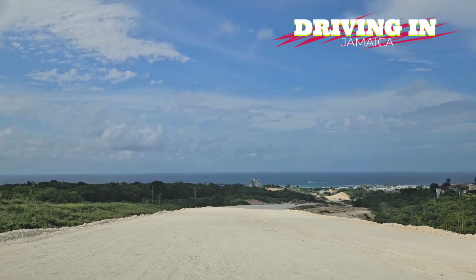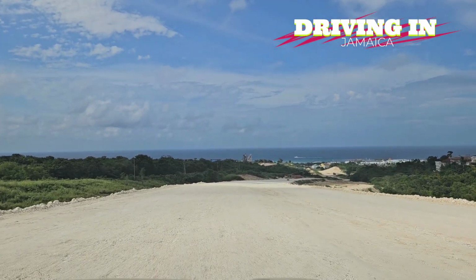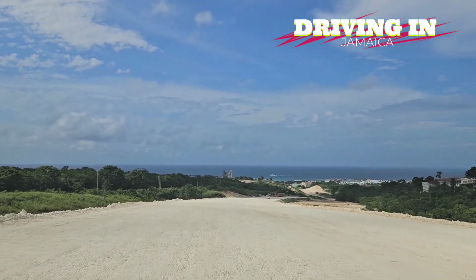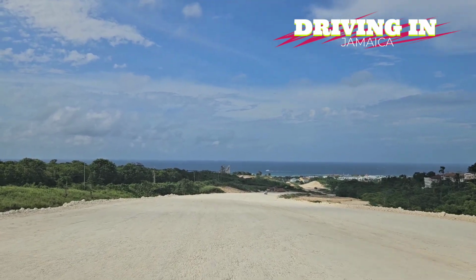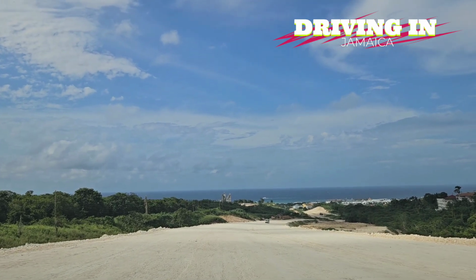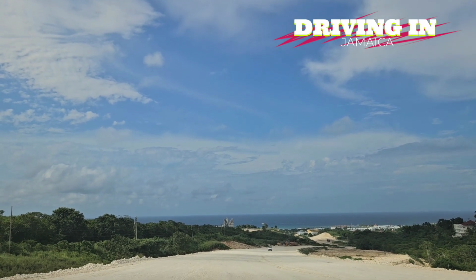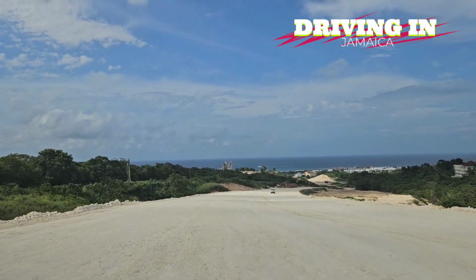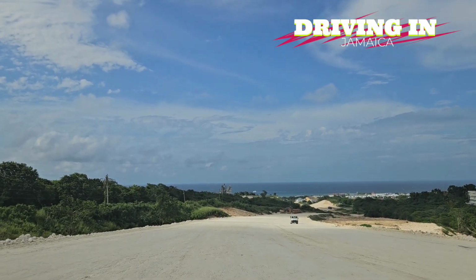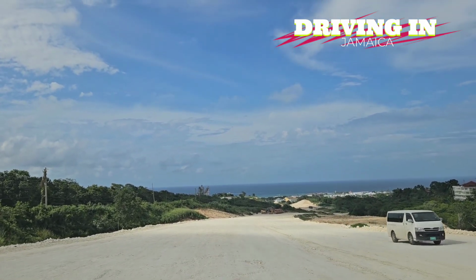So we're going to go through an article that gives an update on the latest that's happening with this project. Prime Minister Dr. the Most Honorable Andrew Holness says he is pleased with the progress being made on the construction of the new Montego Bay Perimeter Road in St. James. He said the road, which is part of Jamaica's 60 legacy projects, is already 50% complete and is on track to be ready in 2025. The Montego Bay Perimeter Road is not only a bypass for Montego Bay, but also involves improvements to various roads within Montego Bay proper and the Long Hill Bypass.